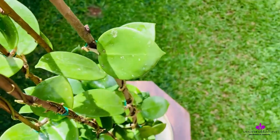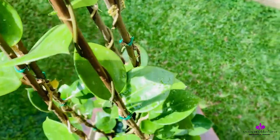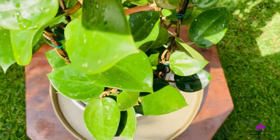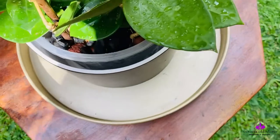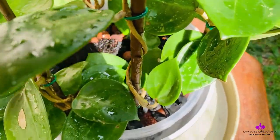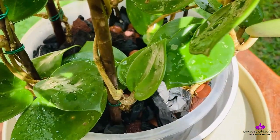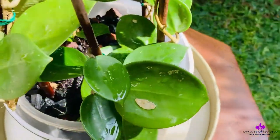I will also alternate the same fertilizer with a high-nitrogen fertilizer to give it better leaf growth as well. It seems to be loving the current growing conditions, so let's revisit this Hoya in a year or so and hopefully witness the full potential of this plant again. That wraps up a recovery-included highlight of the Hoya verticillata splash — see you tomorrow on another Hoya highlight, thanks everybody for watching, bye!